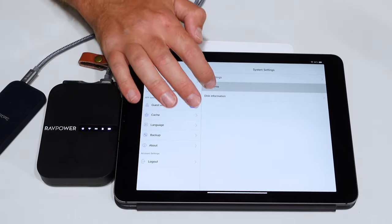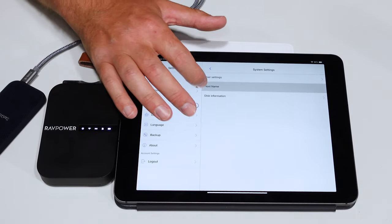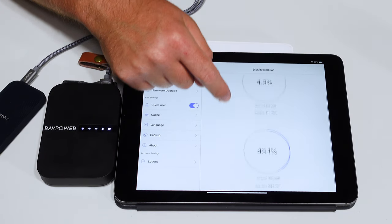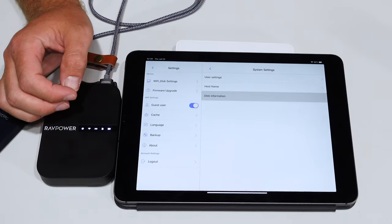You can also set up the host name, which is what's going to show up if you're browsing probably from Windows or something like that. And then you have disk information, which is going to give you just a graphical representation of what your disks look like. You can also disable that guest user so only the admin can get in.